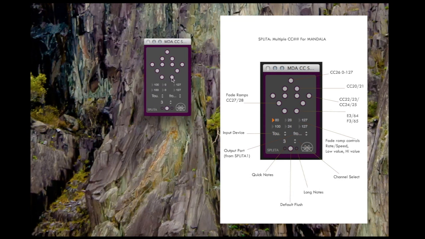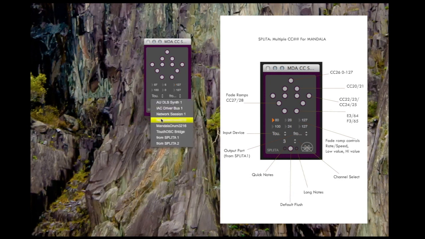Now these 2 at the bottom are the fade ramps, and these 2 here are just the E3 and the F3 controls, naturally synced. Here we have the rate at which these ramps fade, which we can increase or decrease. This is the speed that these will fade in and out, and this is the range. You can control the range within Ableton Live, but I prefer to do it here as it allows for less of a jump when skipping in between the 2.